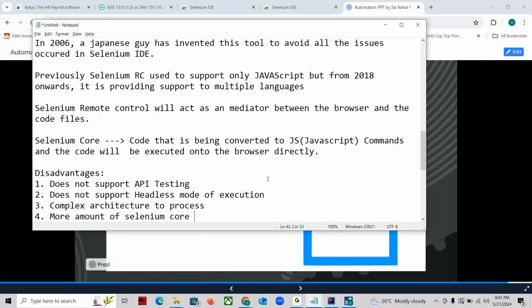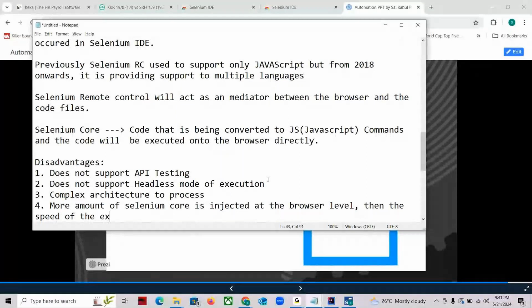Coming to the point, if more of the Selenium core is injected at the browser level, then the speed of execution will be reduced by 30%.